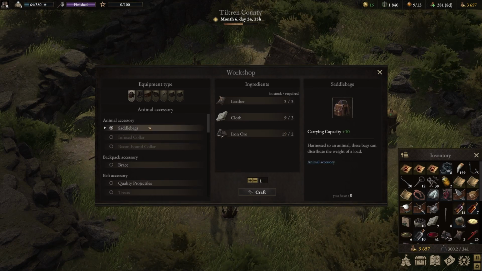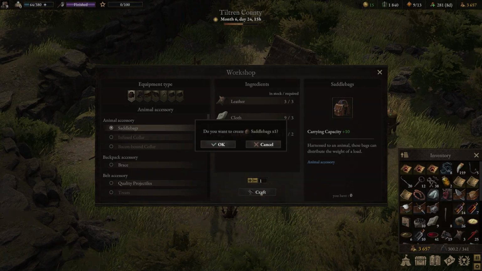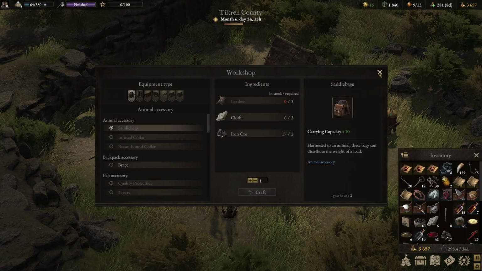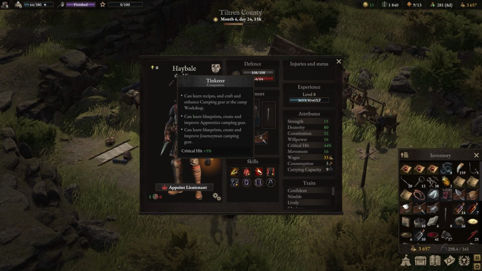But we're actually going to craft the saddlebags. This time, by the way, unlike the smithing profession, we can just press craft and we don't have to do a minigame. We can still get our hands on experience while we craft all these items, but my Tinkerer is already on companion level, so this is the maximum bonus you can get, 5% crit.